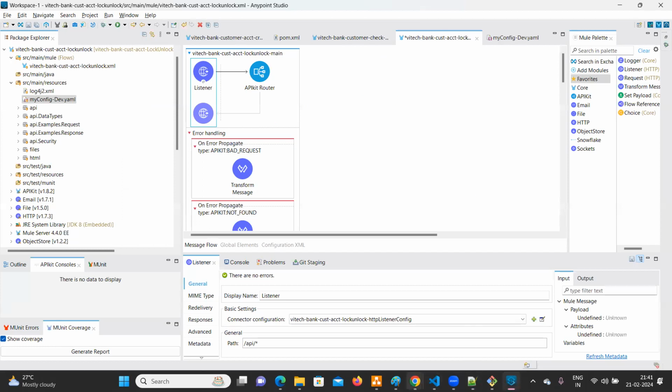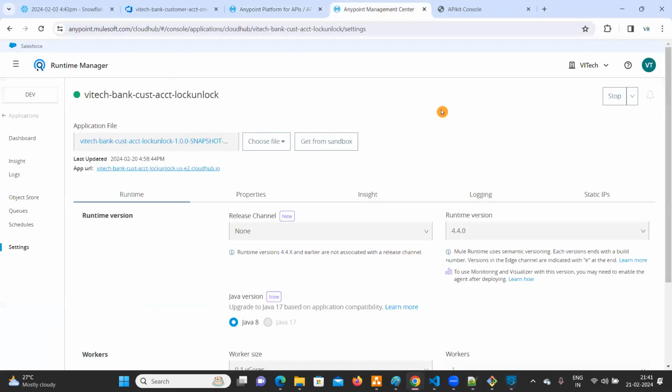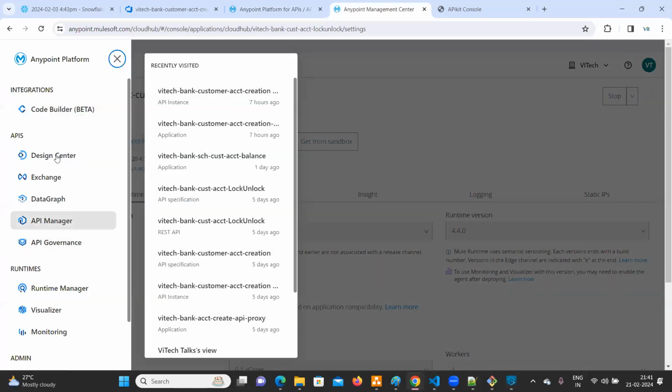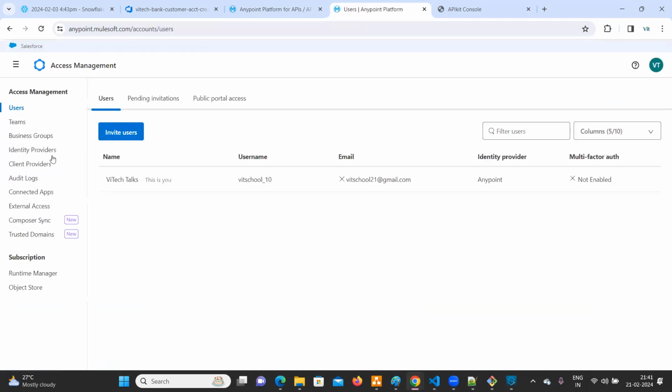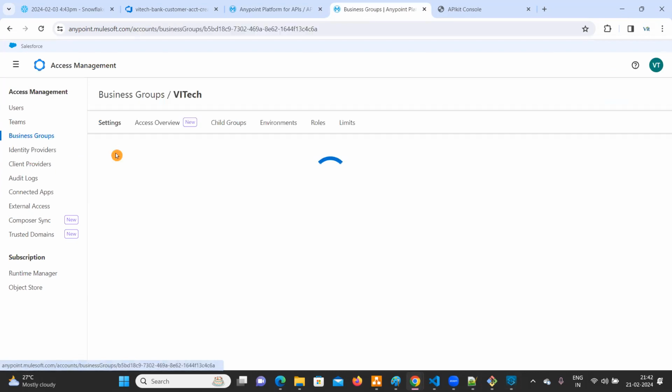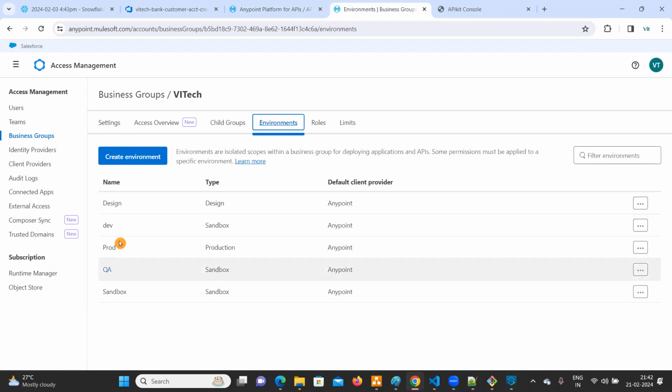Now there is one more change required. Now what you need to do, you can go to Access Management. So here we need to copy. Here you can go to business groups, click on Vitech, go to environments. Which environment are you going to deploy?